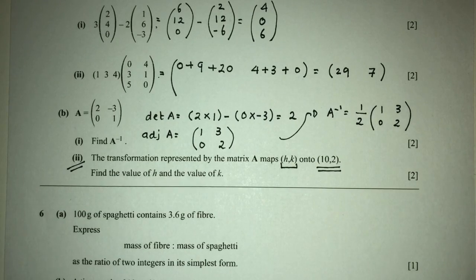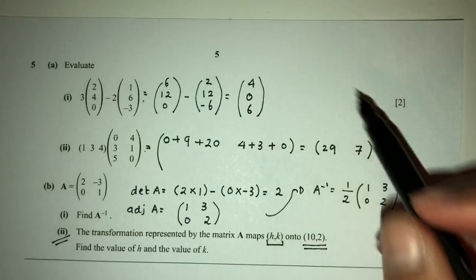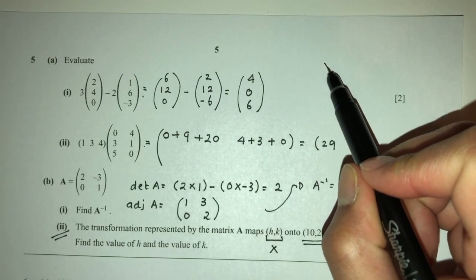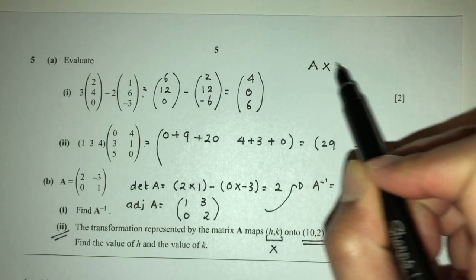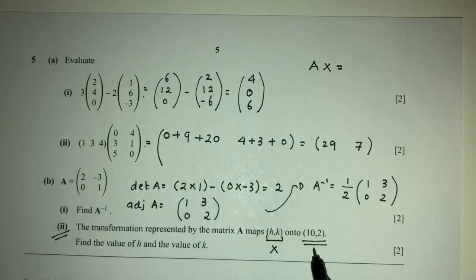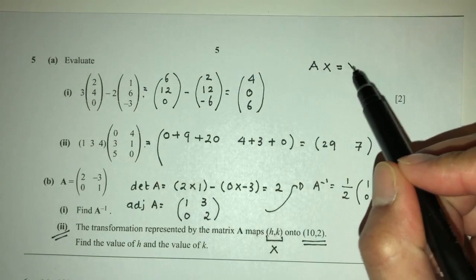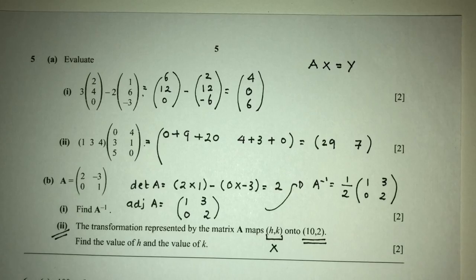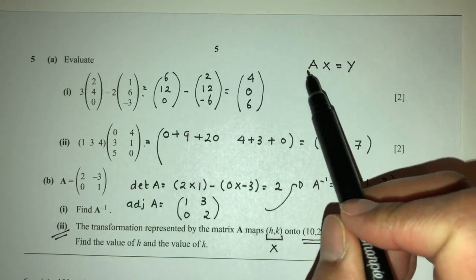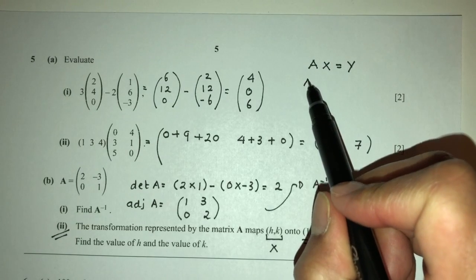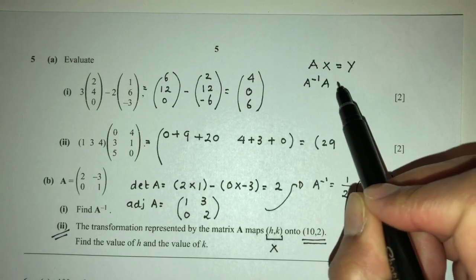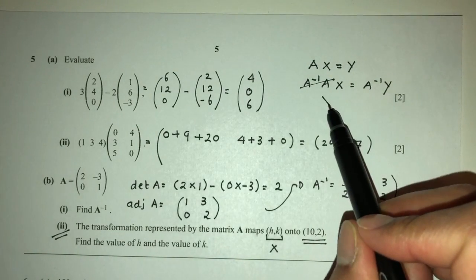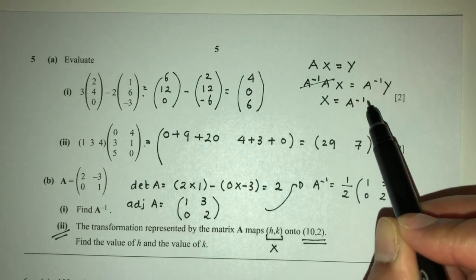Now, the way we have to think about this is, let's call this point X, for example. So basically we have a point X, we apply A onto X, we get the point. Let's call this, for now, Y. Now how would you find the value of X? That's the idea. So to find the value of X, we must first eliminate this A. To eliminate that, we have to apply A inverse on both sides. Right? So now this will cancel out, and you'll have X is equal to A inverse times Y.